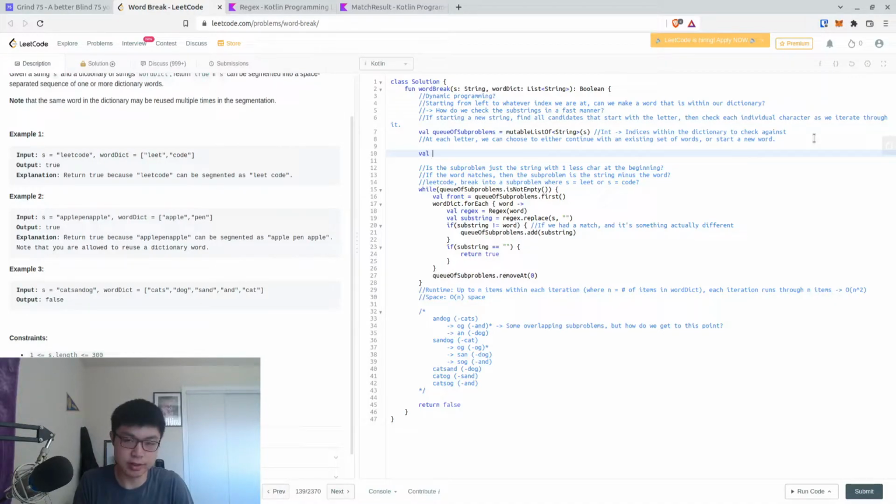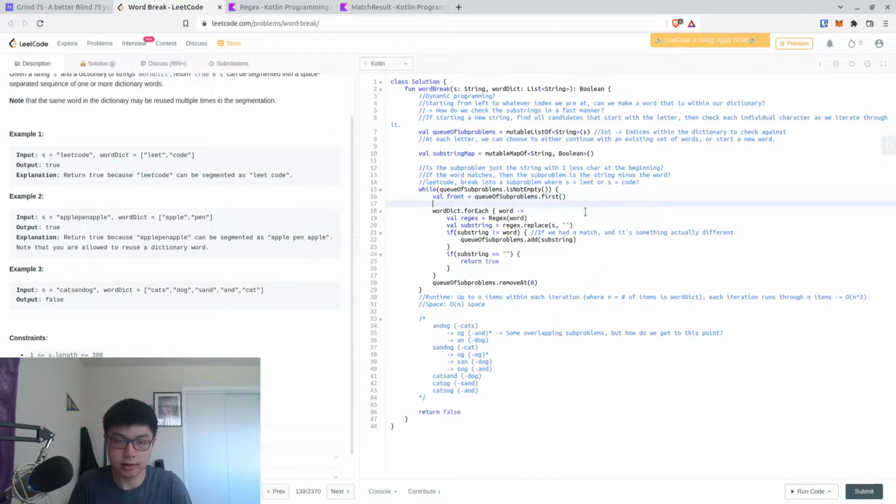We could call this substring map, a mutable map of string to boolean. And we can create a var here, has substring, which starts off as false.